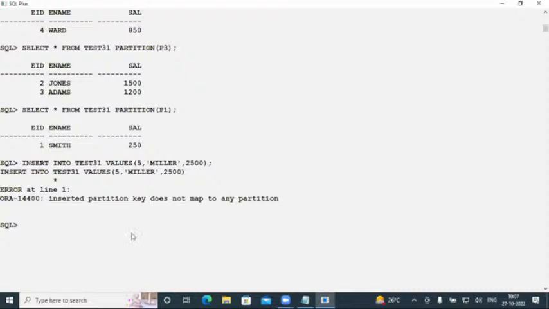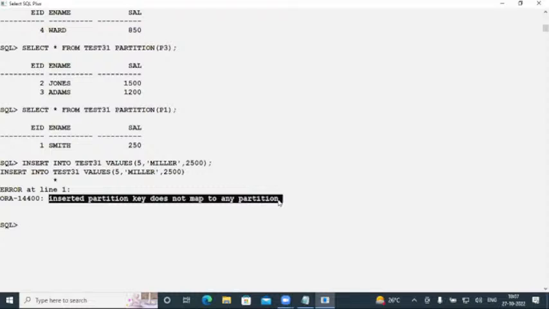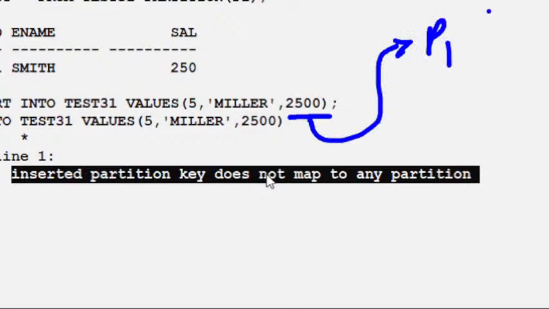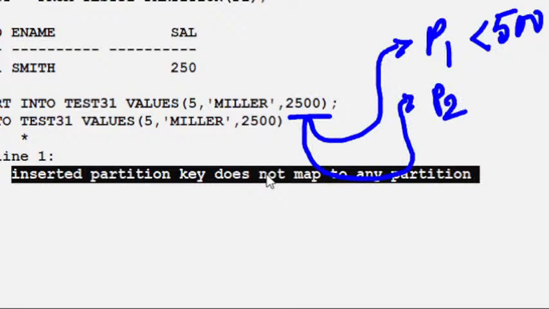What is the error? Inserted partition key does not map to any partition. So that means this is the partition key value. This key value is not matching with P1 because the P1 range is what? Less than 500. So here it is not matching. It is not matching with P2 also because P2 is less than 1000.